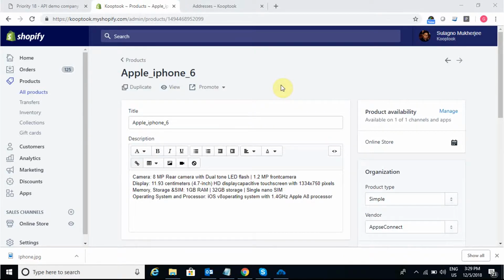In the order part, we can place the order using registered customer details. For registered customers, the customer details are already there, present on both the Shopify and Priority ends. The item is there. So now I can place the order using the registered customer details.